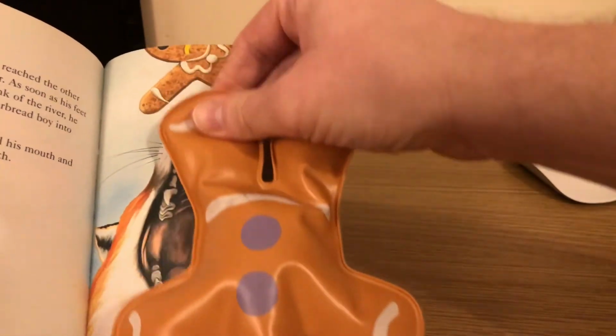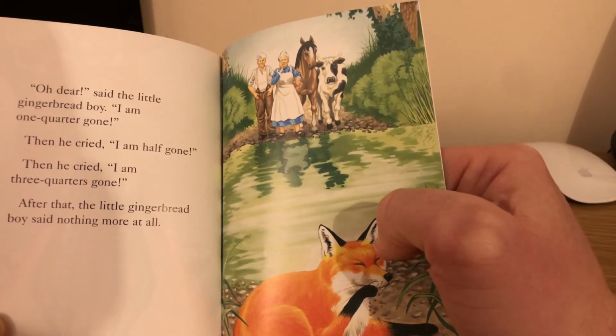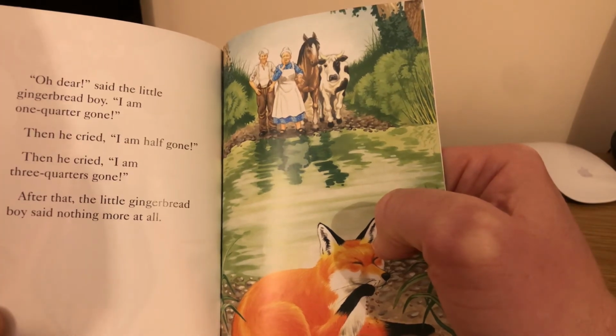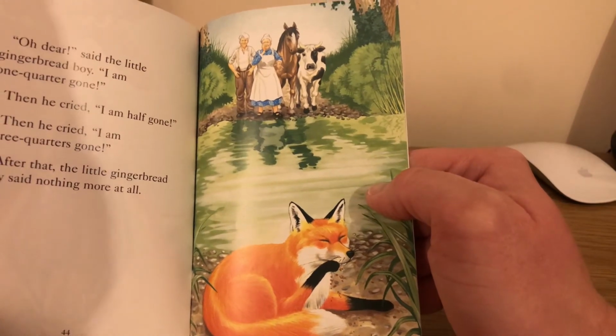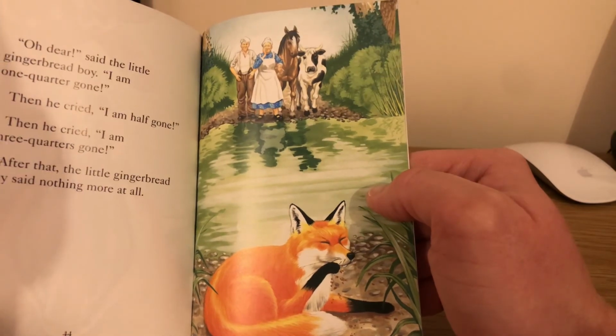Yum, yum, yum. "Oh dear," said the little gingerbread boy, "I am one quarter gone." Then he cried, "I am half gone." Then he cried, "I am three quarters gone." After that, the little gingerbread boy said nothing more at all.